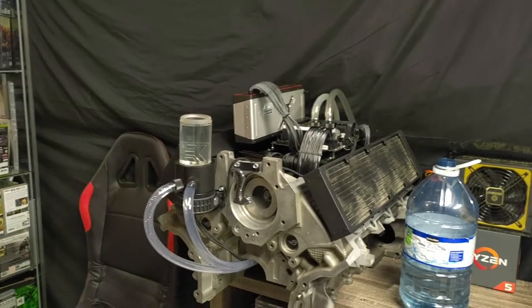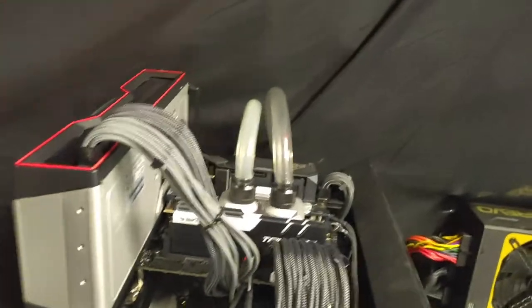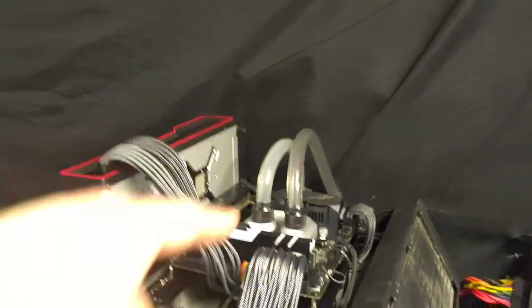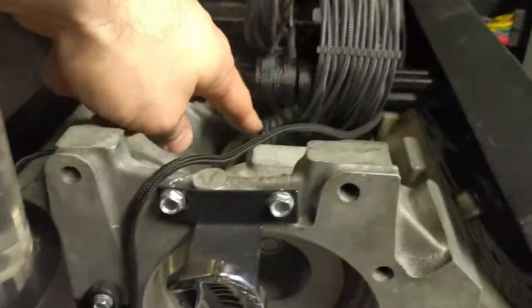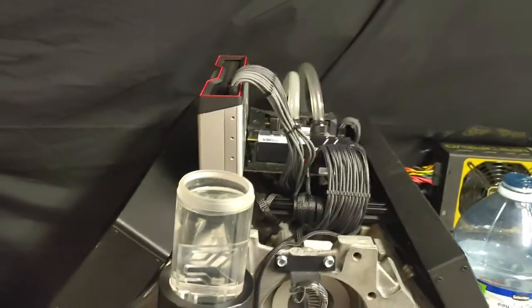Other than that, there's really not much else I can do to improve on the original design. I wanted to lay the GPU flat underneath so it can be even more streamlined up top, but I can't do that until I have a block. What I'm thinking is running a tube underneath to a 90-degree fitting on the top of the block, then another 90-degree fitting opposite it facing the other direction, coming out over here — into the GPU, then through underneath and out into the radiator. That way I can lay it flat underneath everything because there is enough room. The 3080 I used last time was a very short card once you put the block on it — it would fit in there no problem, you wouldn't be able to see it, but it would be designed that way.